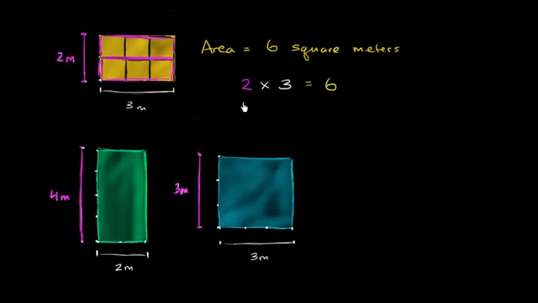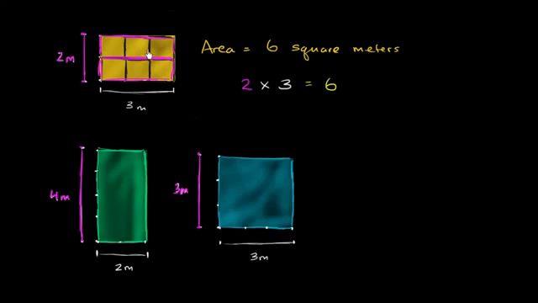And you might say, hey, wait, is this just a coincidence that if I took the length and I multiplied it by the width, I get the same thing as its area? And no, it's not, because when you took the length, you essentially said, well, how many rows do I have? And then when you multiply it by the width, you're saying, how many of these square meters can I fit into a row? So this is really a quick way of counting how many of these square meters you have.